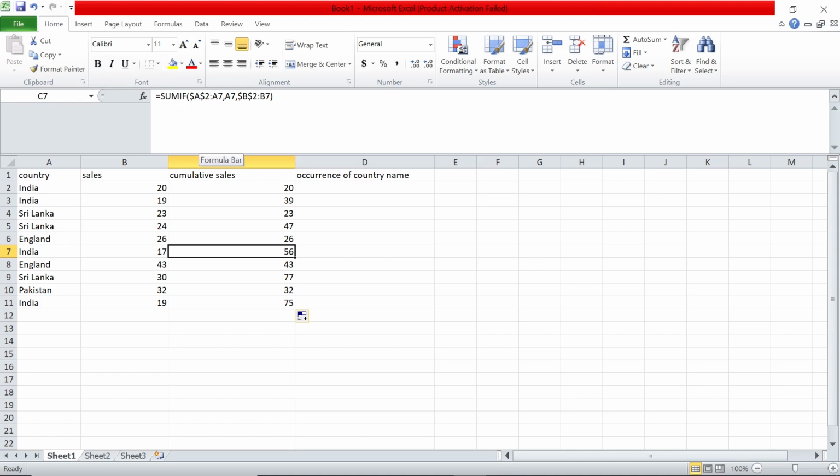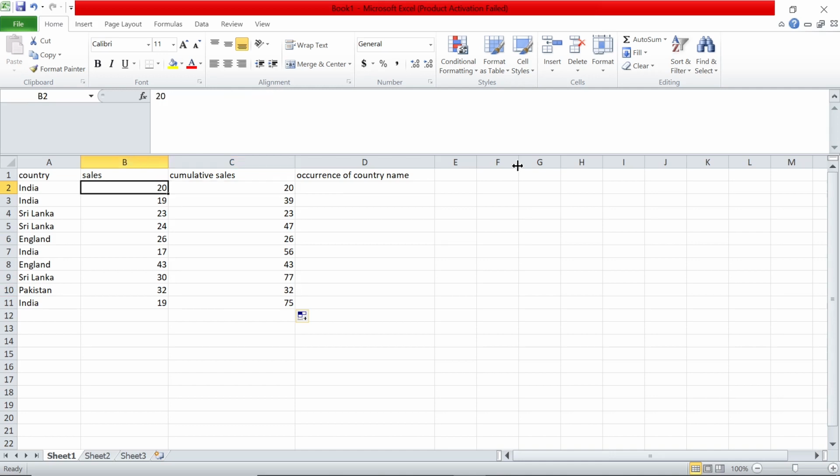Okay, what's happening here if you note the formula? It's always doing the sum from B2, because B2 is fixed. In this case, this is till B7. Here it's till B8. The second part of the sum range is dynamic. Same thing for the criteria, you see. It searches from A2 till A8, then A2 till A9 and so on. So by using this dollar symbol prudently, we can actually do cumulative sum using the SUMIF.